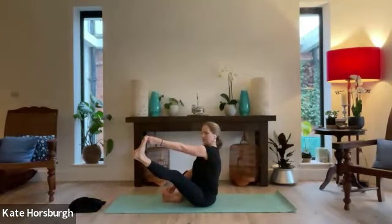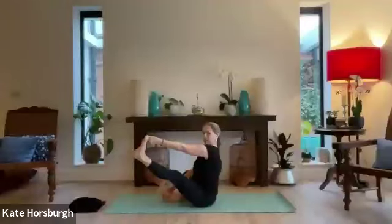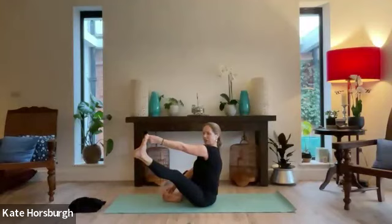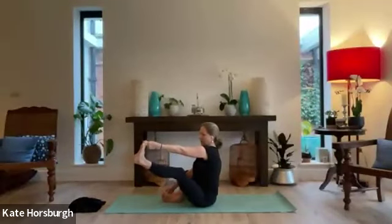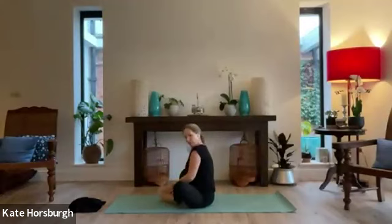So here we are, using the left leg to really open up under the arm, into the elbow, into the wrist. Everything engaged, everything strong. And this is exciting because you know what's coming next. We're going to do a bit of balance. And then we're coming into relaxation. So let's bend that left leg now, bring it back to center.